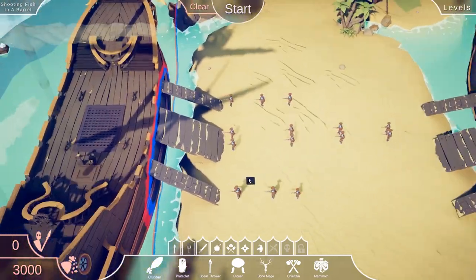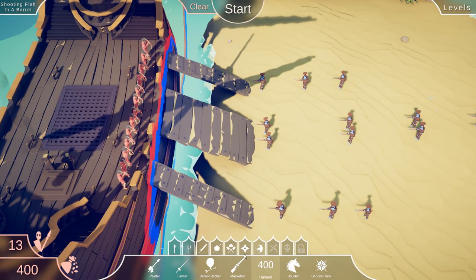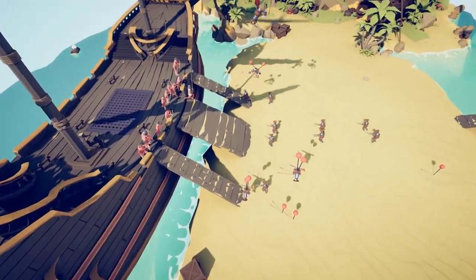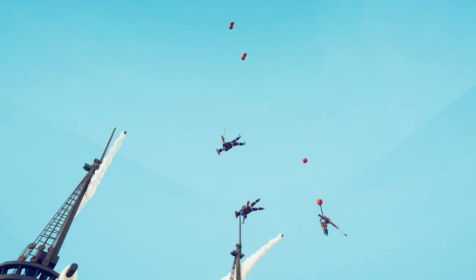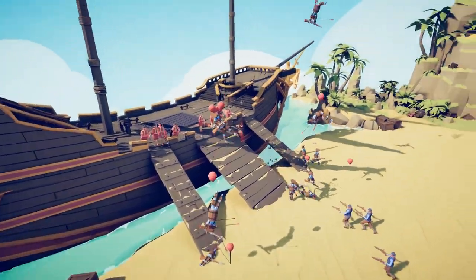Right, so we've been cornered onto the ship. What are we gonna do now? I suggest we put a load of balloon archers against them. And we can back that up with one of these boys. Send them to the sky, boys! They won't stand a chance. They fell through the map! There's no way they just fell through the map!